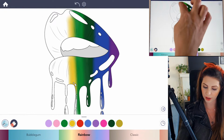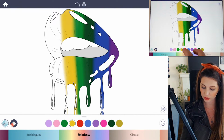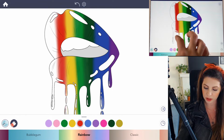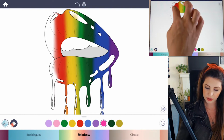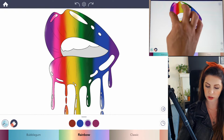And the next color will be yellow. So just continuing and repeating the same sort of pattern going up and down. Next, I'll use red, and red's going to kind of blend with the yellow a little bit to be sort of an orange. And then next I'll use the pink, and then we'll end with that purple again. And you can do any pattern you want. You can do any colors you want.